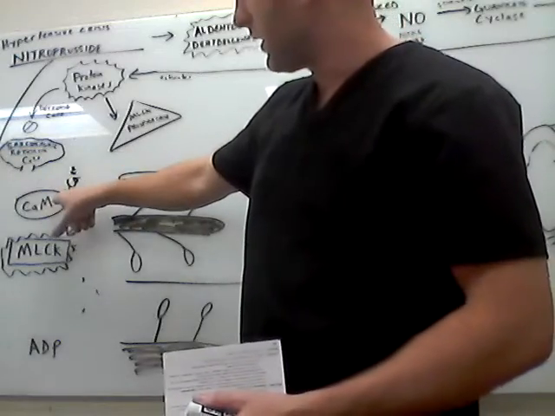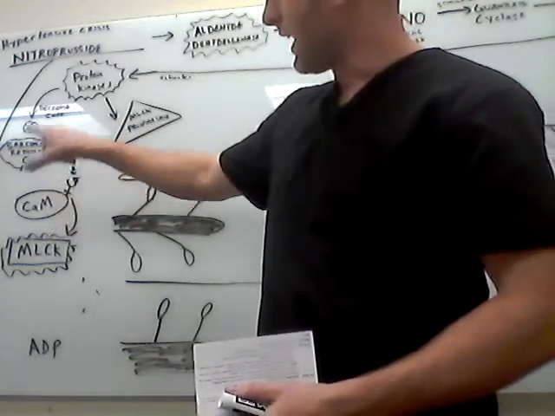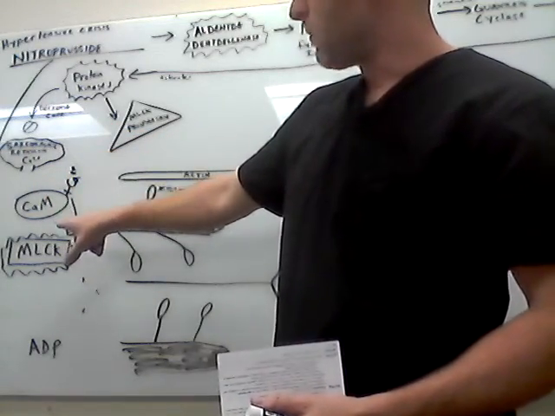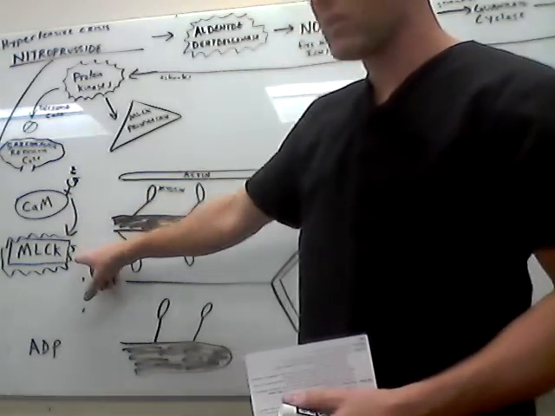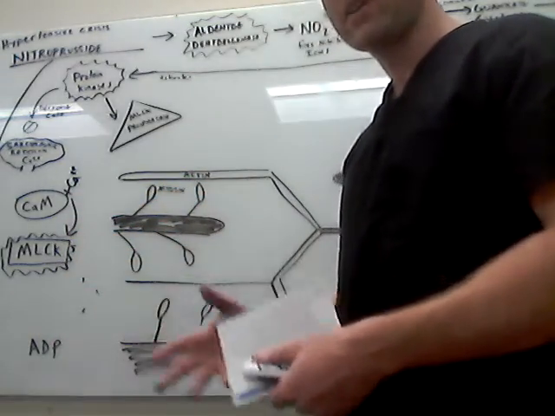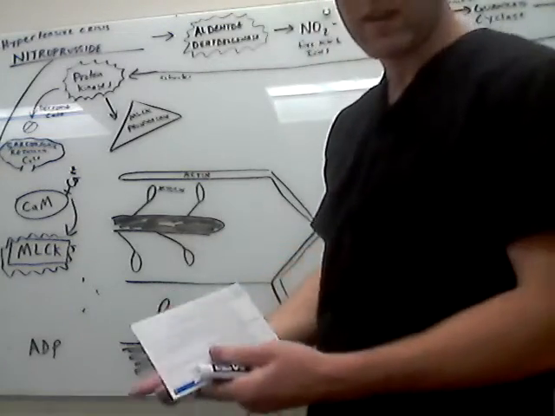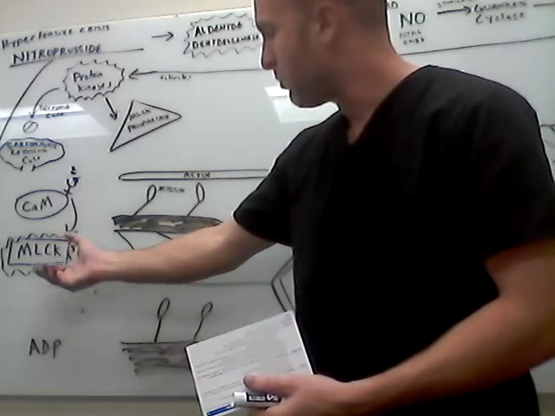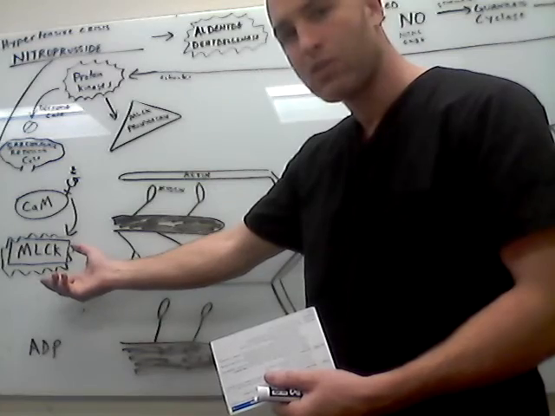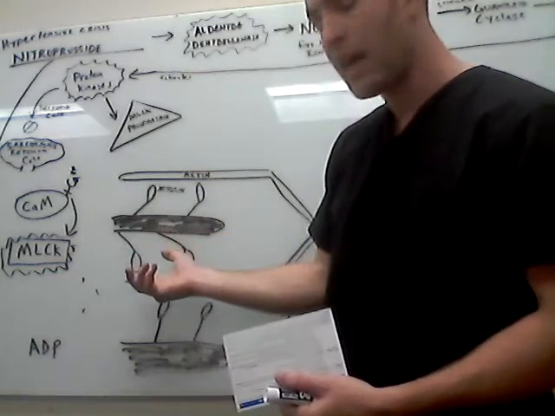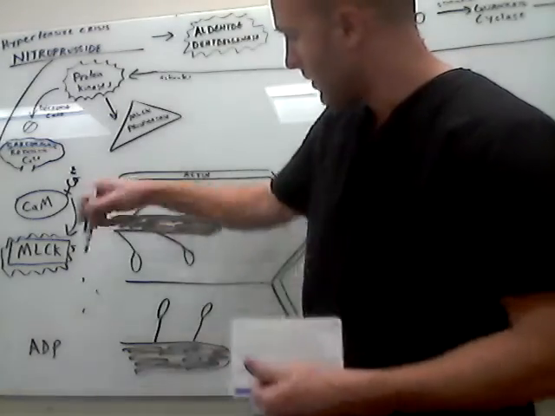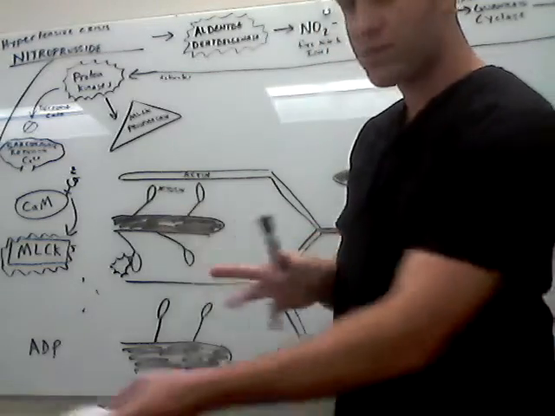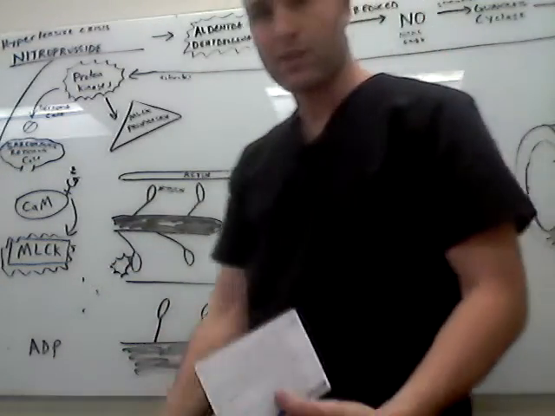Calcium binds onto calmodulin. When calcium binds to calmodulin, it activates calmodulin. Calmodulin then goes and binds to myosin light chain kinase. When calmodulin, with calcium, binds onto myosin light chain kinase, it goes from being inactivated to being activated. When myosin light chain kinase is activated, it takes ATP and puts one of the phosphates of the adenosine triphosphate onto the myosin head. This phosphate, now that it's on the myosin head, makes it active. So the myosin now will start to walk up the actin filaments, and it'll tighten down.